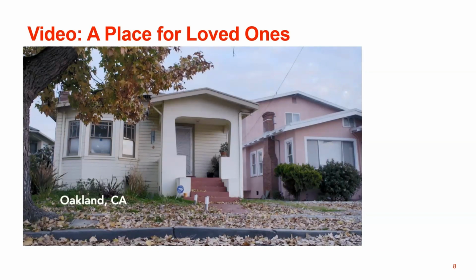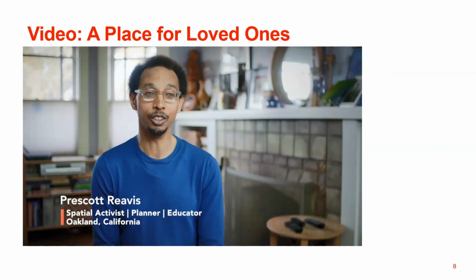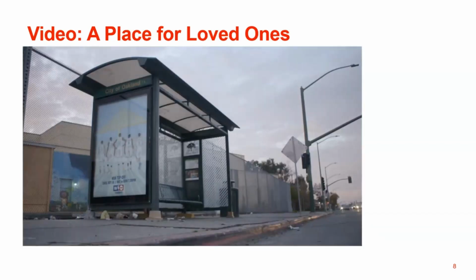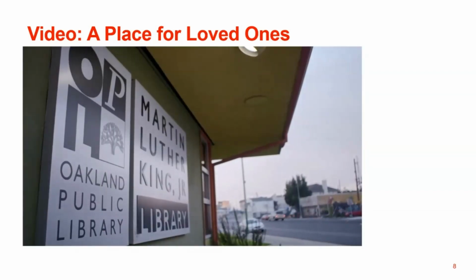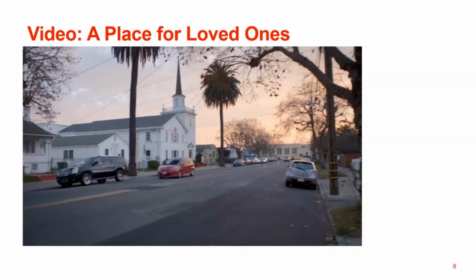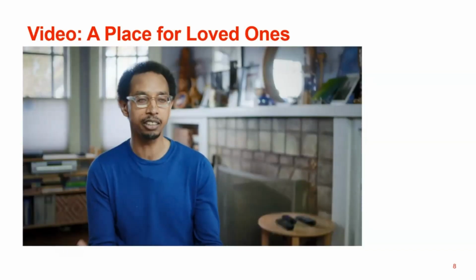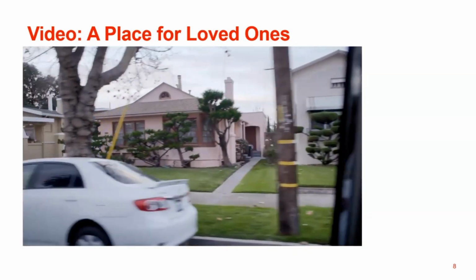I've been here for almost 19 years now. It's the longest place I've ever lived as an adult, so it's home. And that's the great thing about this neighborhood. I can walk two blocks down to International Boulevard, and a 12-minute walk I can get to BART, which is our heavy rail system here. So it's nice that I can access a lot of things without actually being in a car, which is what I really wanted in a neighborhood.